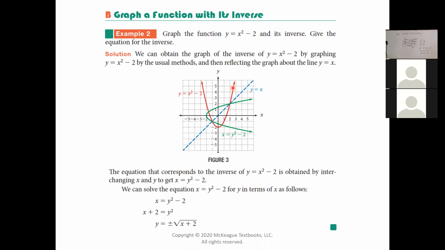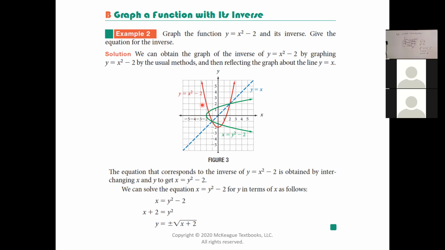So it is a function, but I have a question for you. Is it a one-to-one function? Does this function, y equals x squared minus 2, have a graph that passes the horizontal line test? And the answer is, what do you think? Yes or no? Anybody? No. Does not. Because if you take a horizontal line and put it through y equals 3, for example, the horizontal line would touch the graph in more than 1 point. Because of that, this function, y equals x squared minus 2, is not a one-to-one function, and therefore it would not possess an inverse function.